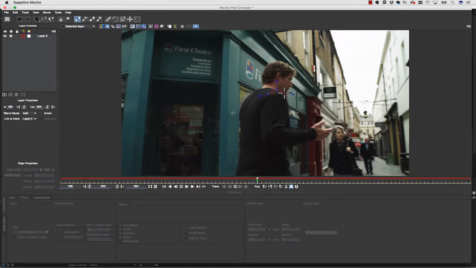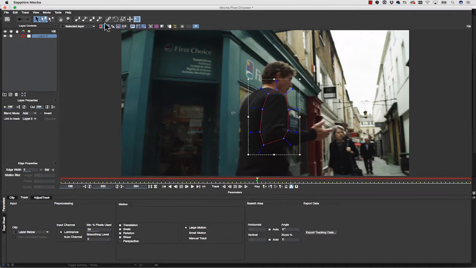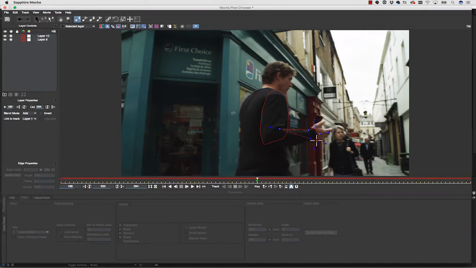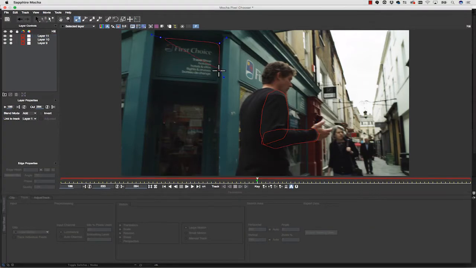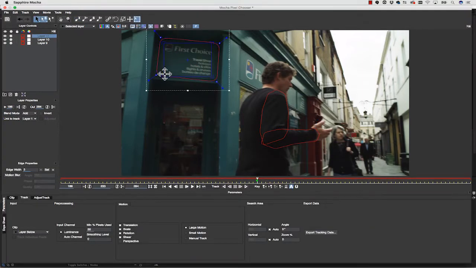So if I were going to track them, I would track the top part of the arm and the side part of the arm if I needed a really good track. For roto, you always want to break people up paper doll style. For really fine tracks, you always want to track one plane at a time, all right? And you want to align your surface tool and make sure that your track is tracking properly. But for people, you don't have to be as conscious about that sort of thing.